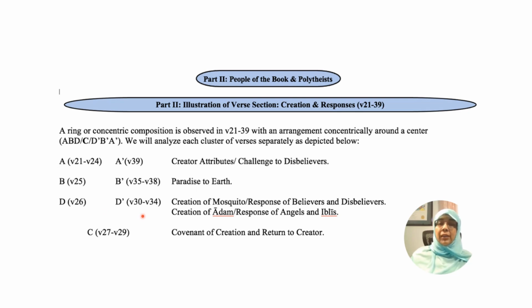Now similarly, in verses 30 through 34, Iblis, Shaitan, belittles Allah's creation of Adam compared to his own creation. So again, his reaction was out of arrogance. So here, the positive response of submission was from the angels, when before, the positive response came from the believers. So now we will look at further details of these verses with this style of grouping the verses.